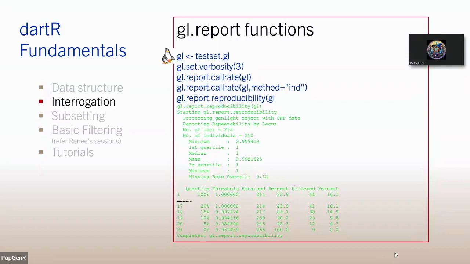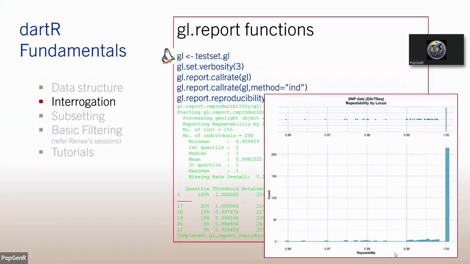So if you pick a threshold of 0.9, you're going to lose 9.8% of your data. And then of course it does the graph as well, and so there's a reproducibility graph, and obviously most of your loci have 100% reproducibility, and you might choose to filter below 0.995. Anything below 0.995 you're going to take out. And again, be a bit careful not to overfilter, because you can bring in ascertainment biases if you overfilter. So you wouldn't filter on 1.